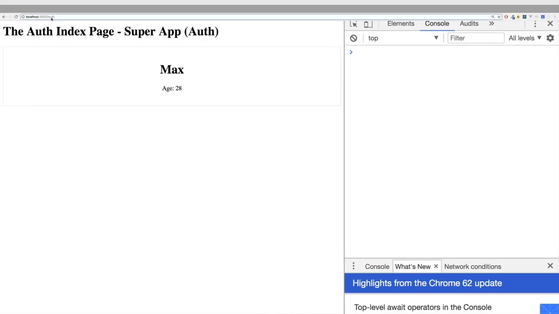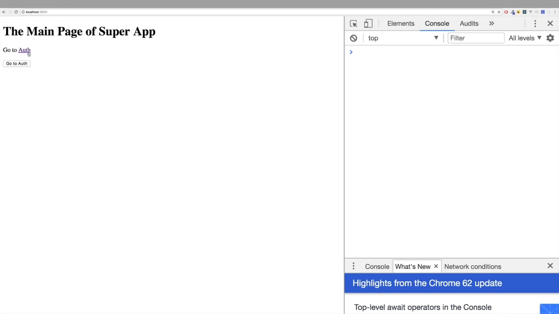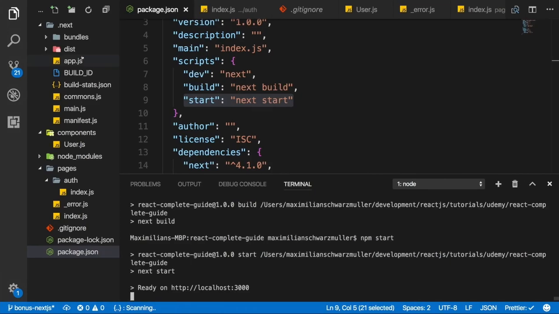This will now still serve the app on localhost 3000, but now it's the app we prepared for deployment. It works as before, but it's actually using the optimized files where everything is minified and so on. And it shows that everything works. And therefore, if you ship the entire project and then execute npm install followed by npm start on your server, you have your React Next.js application running on a real server with all the benefits Next.js gives you.